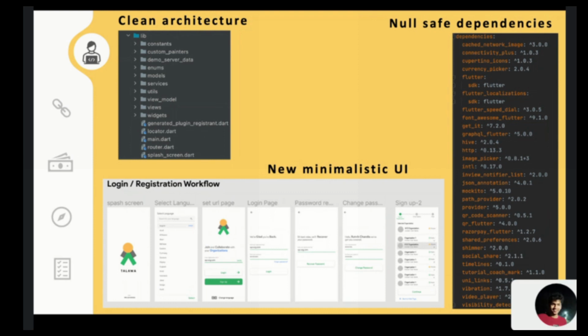On the right side, you can see we have used all the dependencies that have null safe versions. Even if they were in pre-built versions, we have still used the null safe version so that we have null safety in the code base, and we don't leave the production versions with any null pointers or null values.